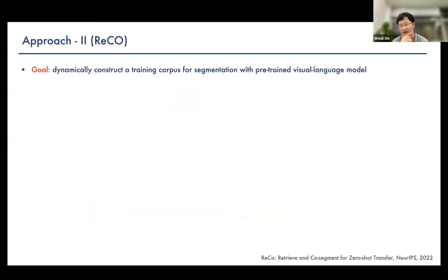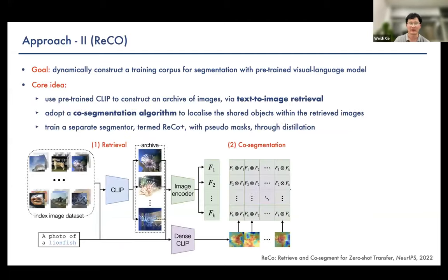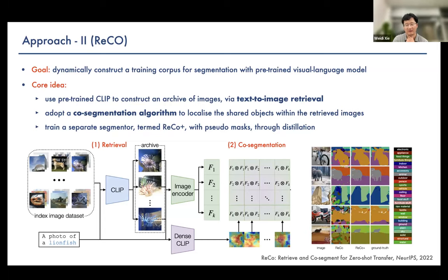And the second one is also trying the same idea, trying to use whatever is in the CLIP. But what they do is they try to do retrieval first. So if you want to segment one object, you go to the corpus, maybe this is images or something. You do a retrieval. So you retrieve a lot of images with the same objects. Then you do co-segmentation. Once you do co-segmentation, you know these images all contain these objects. So you can distill another segmenter, and similar to the previous work, you just use the co-segmented mask as pseudo mask, and you train another model by distillation. And again, the model just works for many, many different categories. Okay.